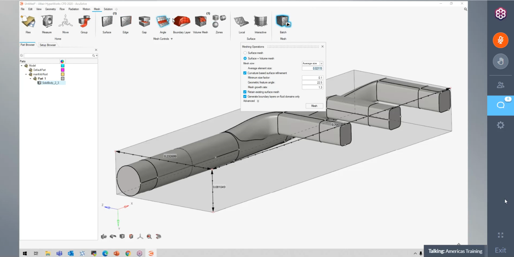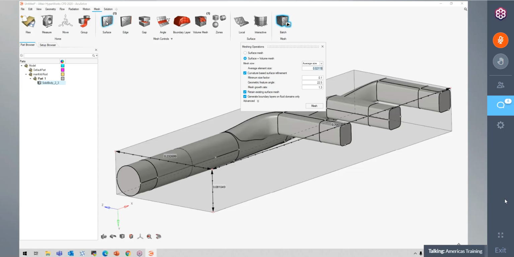You use these local parameters up here, and then you have this global parameter over here. So anything that doesn't have a rule, anything that doesn't have one of these parameters, for example, if I didn't define a volume mesh, it would just default to whatever the average size is here. So these are the global parameters. Those are the parameters it'll use for everything that doesn't have a rule.